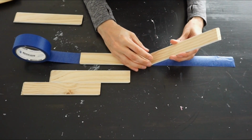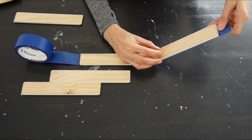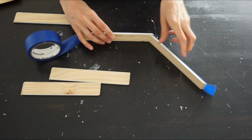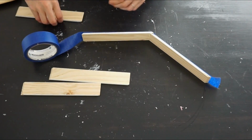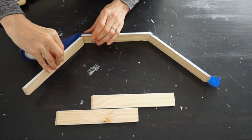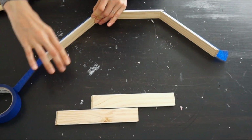I'm using some wood glue. You can use some super glue. I would suggest the gel one. You could use E6000 possibly. You can also use hot glue. After I got done using the wood glue, I actually went in and just reinforced it with some hot glue. So do what works best for you and what you have on hand.